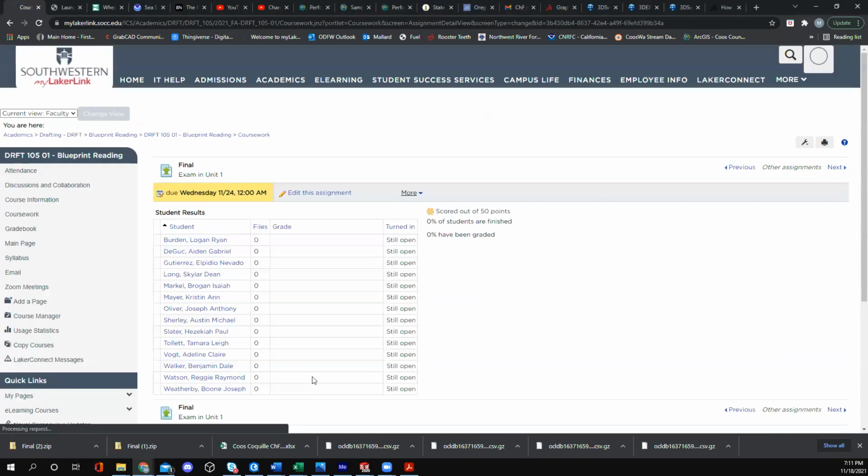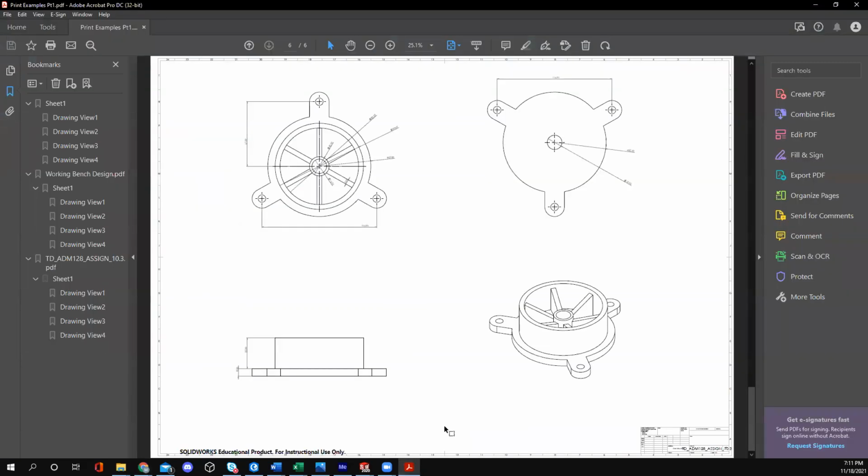Just to clarify, yes, you want these different views. Can we just print off of that program? That would be a way that you could do it.